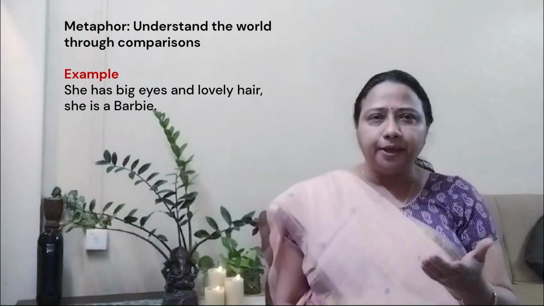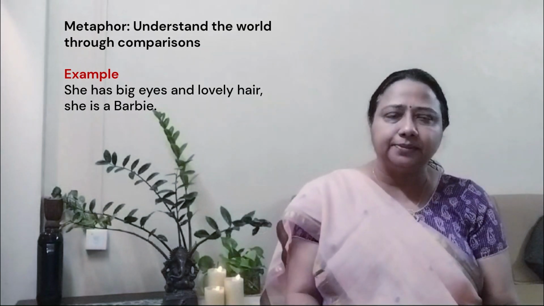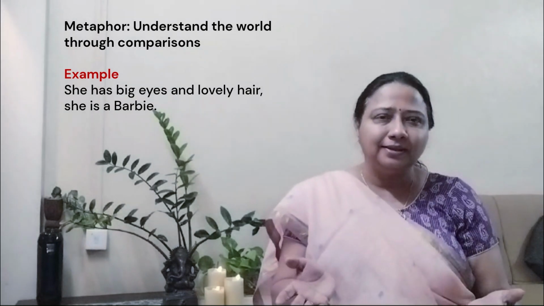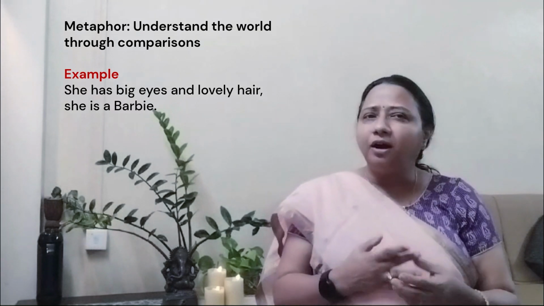So second in the list is metaphor. In metaphor, we directly say something is something else. For example, if a girl is very beautiful, say she's a Barbie. And if someone works very hard, then you say, oh, he's a workhorse. A workhorse is a machine that can run for a very long time without stopping. So it is a direct comparison. The key difference between simile and metaphor is that metaphor is a direct comparison, whereas in simile we make use of like and as.